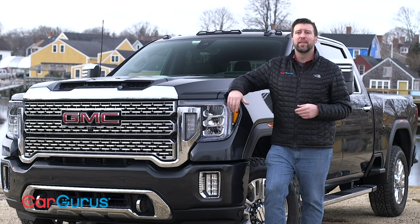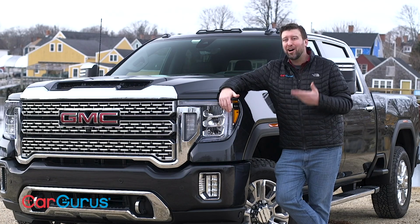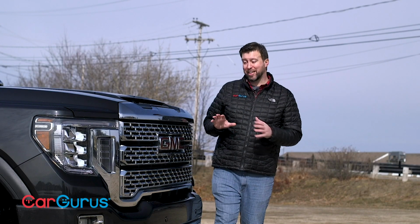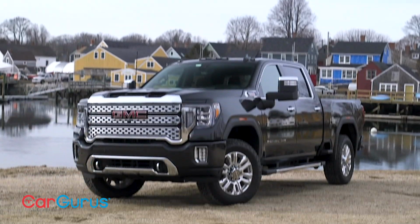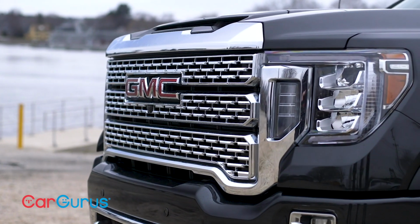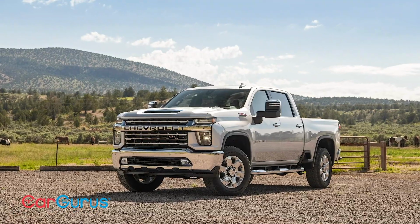Here's a better question. What's the point of a full-size, heavy-duty luxury truck that costs 80 grand? Denalis always get a couple of hallmarks, like the extensive use of chrome. While it is available in several colors, the most popular one is black. Factor all these elements into the Sierra 2500 and you get one of the gaudiest GM trucks you can get. And yet it still looks better than most versions of its corporate cousin, the Chevrolet Silverado.